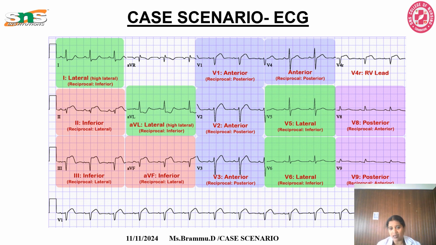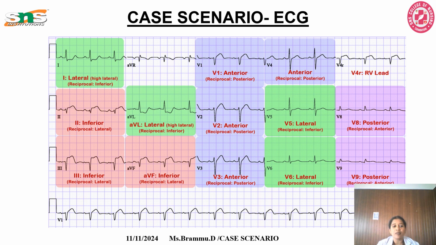So in this there are two more things shown, P4R, V8 and V9, which are nothing but the posterior leads, which will be placed posterior to the left dorsum, that is the left posterior aspect of the chest. So here the pink indicates the inferior MI, that is when you see an ST elevation, the S and T segment getting elevated in leads 2, 3 and AVF, which shows that the patient is suffering from lateral wall MI, or might be suffering with inferior wall MI.